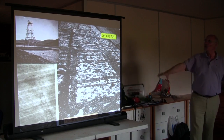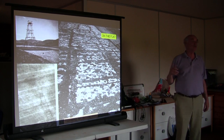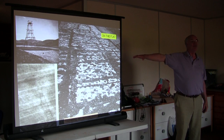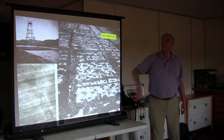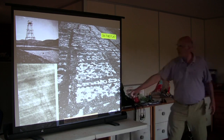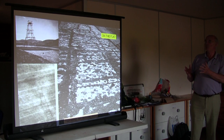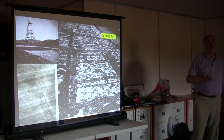So his technique was to clean the surface, brush it, and then go up to his tower and wait for the rain. It didn't take long usually in Northumberland in autumn for the rain to fall, nice and damp. Then he'd go up the top of his tower with his camera and photograph it every 10 minutes for 2 hours. As it gradually dried out, the shapes of the buildings became more and more clear. Not only the shape of the buildings, but within each of these trenches here, he could start to see the position of the posts and where some posts had been pulled out. Now imagine that drying out in a drying wind, and so it all goes grey and you can no longer see it. So sometimes things are quite ephemeral.